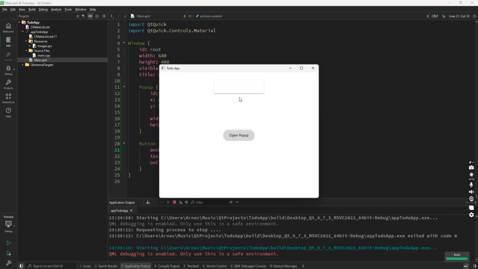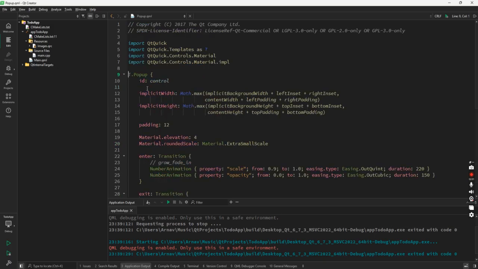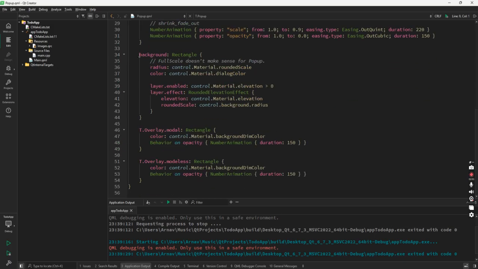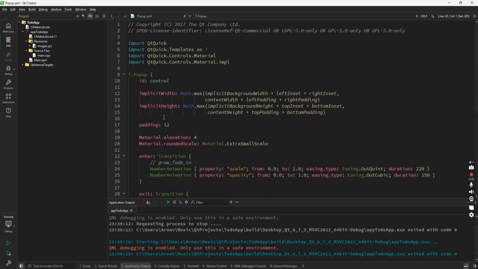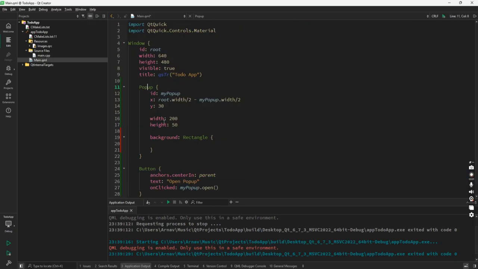It's white in color, so there's a problem. I'll change the background. Well, let's see how it's implemented. Let's copy this.